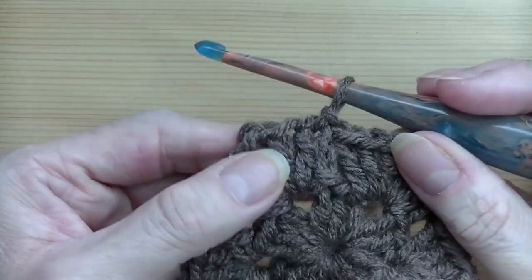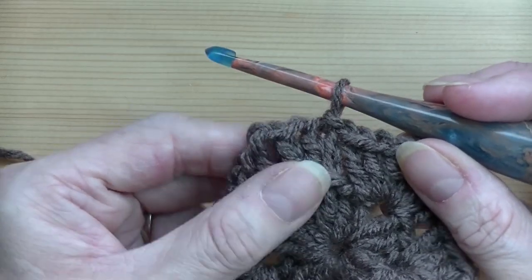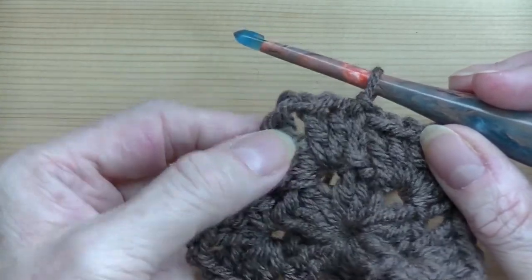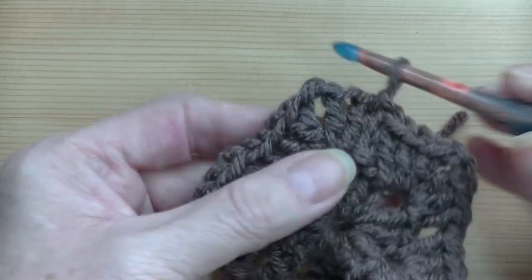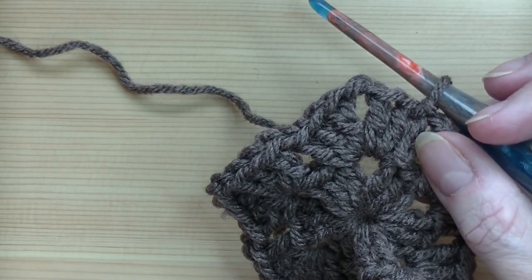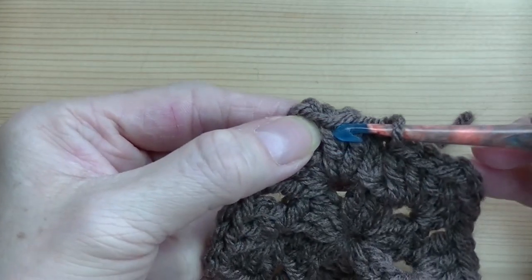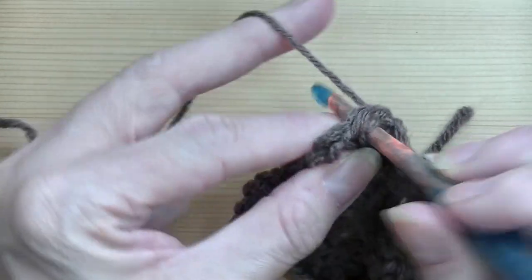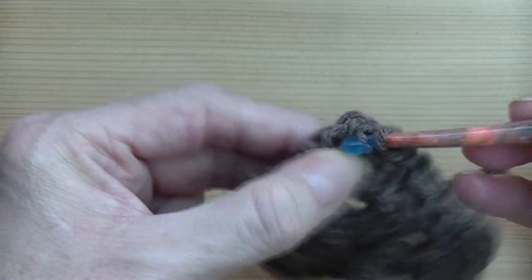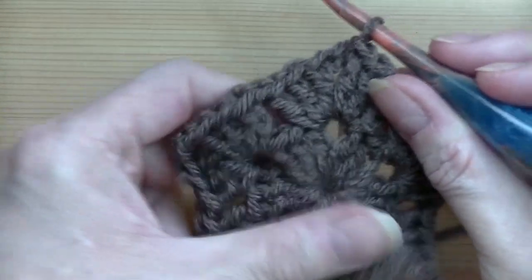Okay, for round three, you're going to do the same kind of start that you did for the last row. You're going to do this for every row. Okay, you're going to slip stitch into this stitch right here, and then you're going to slip stitch into your chain space. Now remember, that's how you're going to start every row. Okay, so you're going to go in, slip stitch into here, and go into your chain space and slip stitch into there. Okay, now you're in the corner and now you're going to start again.